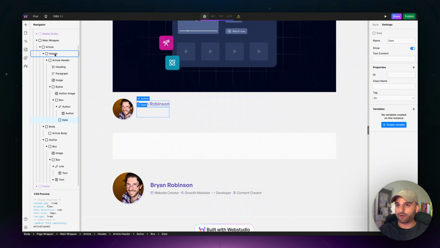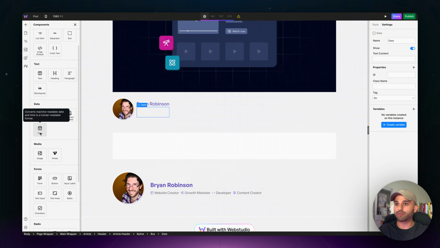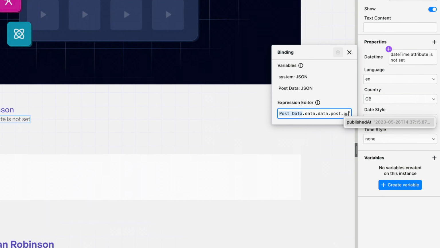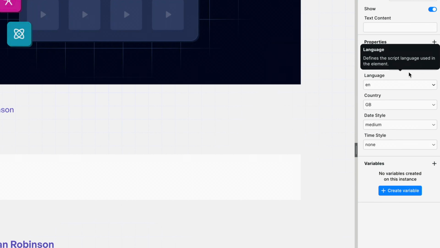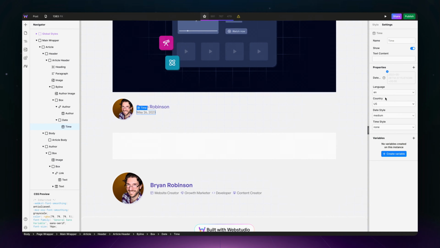Okay, now that we have the author information mapped, I need to add a new component, which is the date. We have a special component for date to handle all different kinds of date formats. So we're going to grab the published at date, and we'll see that it's in an ugly format right now, which is very normal for storing the information. But to display it for humans, we're going to change it to be our language, our country, whatever you want to be here, and change the style. So I like going medium. You can display the time as well, but for a post, I don't think we need that. And so now we've got our date component set up.